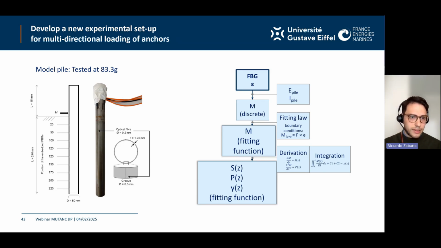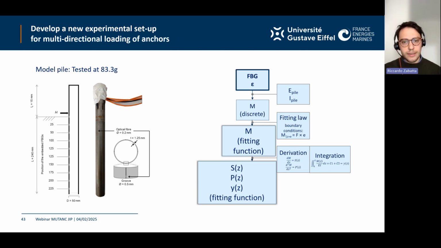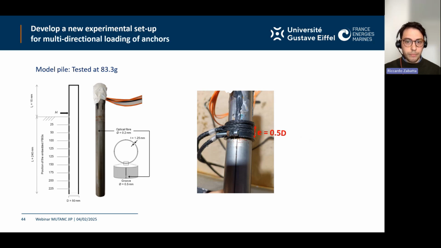And this pile is equipped, as I said, with optical fibers. Optical fibers measure deformations along the test, and from this information and from some mechanical properties of the material the pile is composed of, we can understand plenty of information about the response of the pile in terms of bending moment and shearing forces, and finally PY curves starting from deformations measured by optical fibers. So a very precious information that we started looking at during the project.